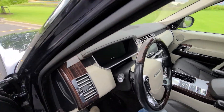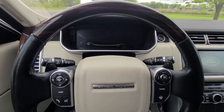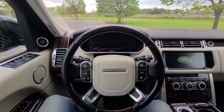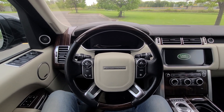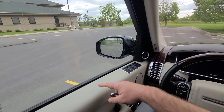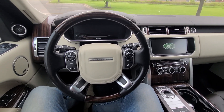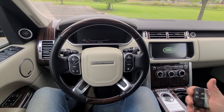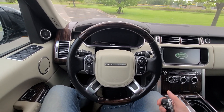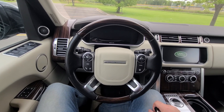If you look in the ad, I still have the original pictures of the vehicle when I bought it from the insurance company — you can see it sitting at the auction without any damage. The windows were down, so they put tape over the windows; that's just how they do it to make sure the interior doesn't get messed up. And because there were no keys, obviously they couldn't roll the windows up. But overall, the vehicle was all there — we didn't have to do anything at all.